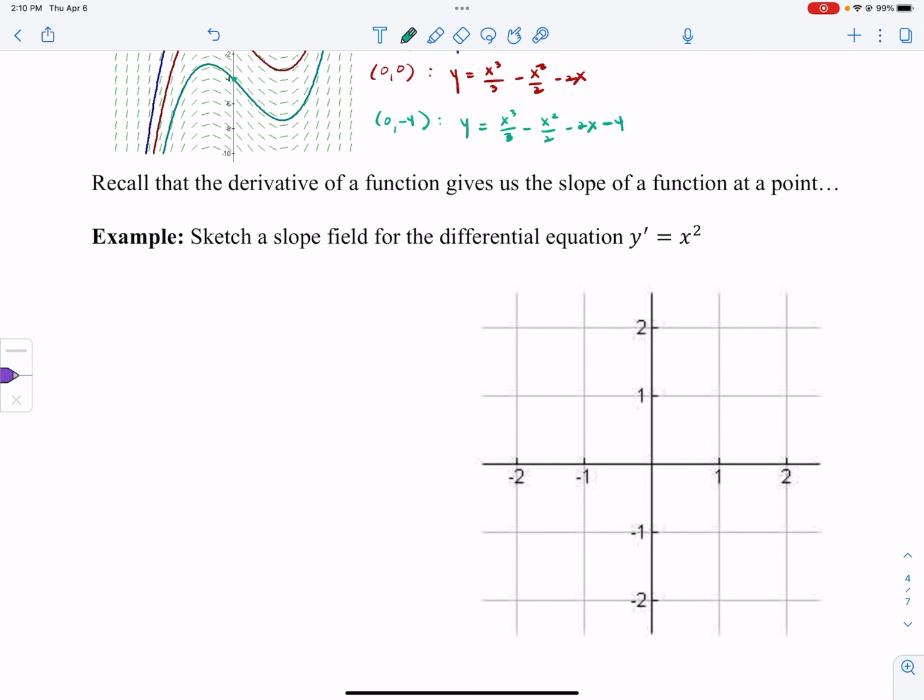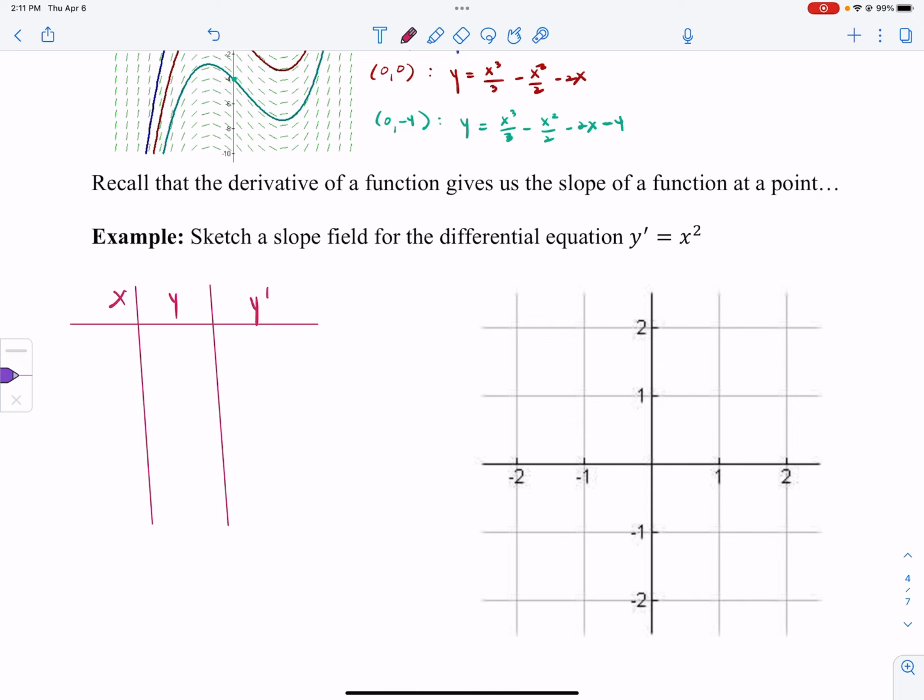So in order to sketch a slope field for a given differential equation, you're determining the slope at different points, at different values of x and y. So you can make a table. If we were trying to sketch this slope field, I'm going to pick a brighter color so that you guys can see my slope field. I would make a table with x, y, y prime. Remember, y prime is just the first derivative, which represents the slopes of the tangent lines at a point on the curve.